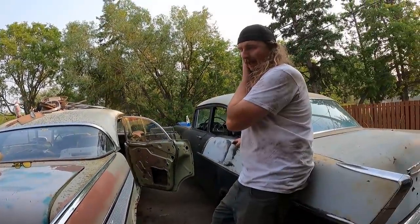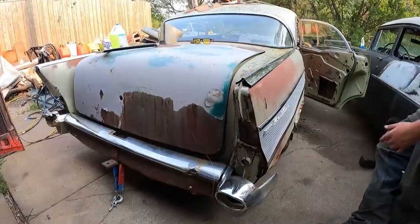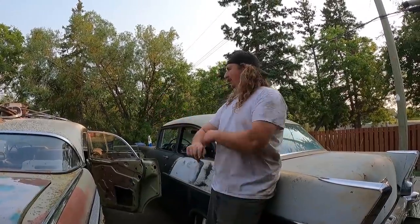I'll show you that in another video, I guess. Plus, look at all the stuff that's missing. It's been parted out. The bumpers are hashed, the brake lights, the trim, all these little things. Then the paint, then the interior, door panels, it's missing all the regulators, half the glass.